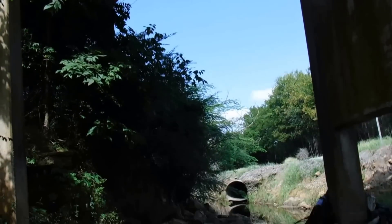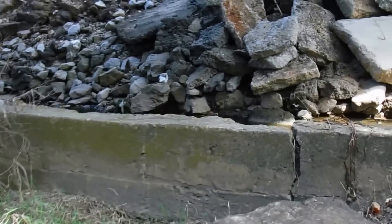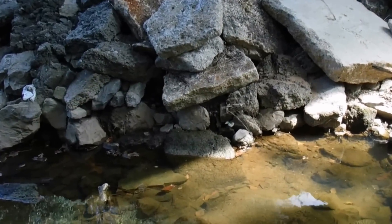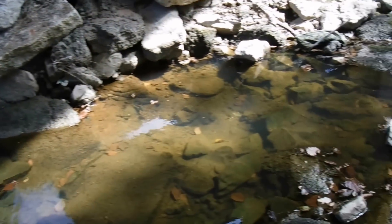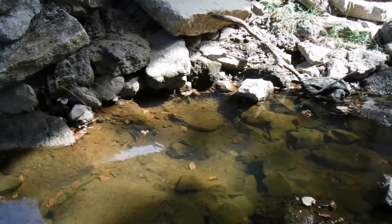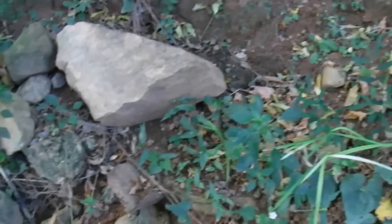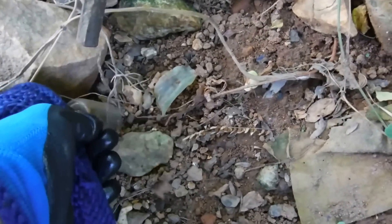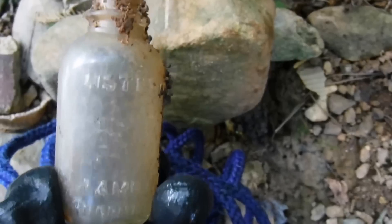There's a bird watching me — I think he gave me the bird. Let's look on the other side of this. There's a lot of stuff; I might have to come back here and bring my friend so we can parallel play in the creek. I'm so far out there's not even any graffiti. But look — there's another shoe. Remember I told you there's a shoe in every creek, in every city creek. There's a little bottle.